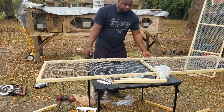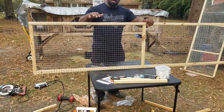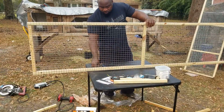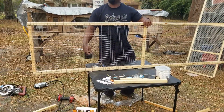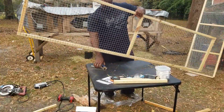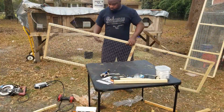All right, guys. Like I said, I went with the bigger gauge for the back. This is gonna be the back panel of the hutch. Go ahead and attach that. Now we're losing some daylight. Still pretty early, but let's see what I can get done while we have light.